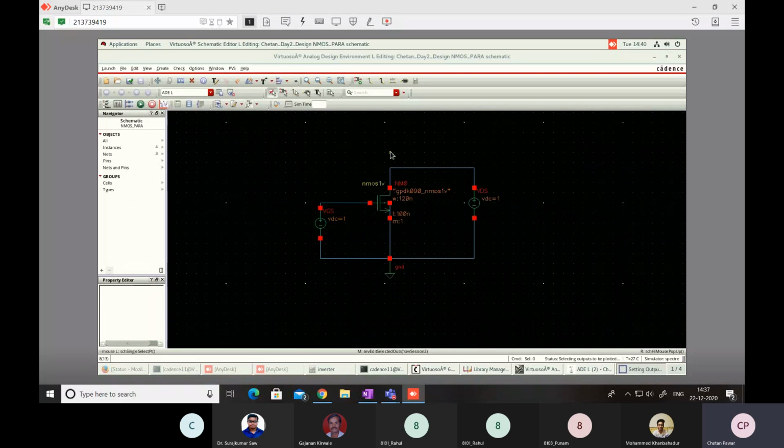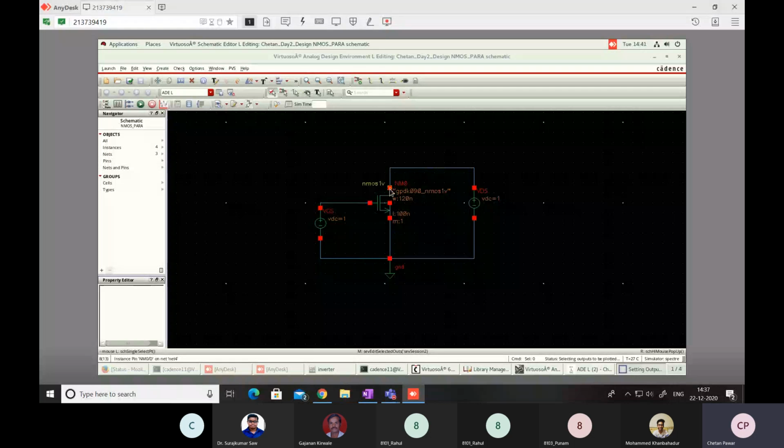Maybe lagging issues. As I told you, if you want to measure the voltage, you need to select the net, the wire, right? And if you want to measure current, you need to select a node. Now these red rectangles you are seeing, these all are the nodes. So this is a drain node.